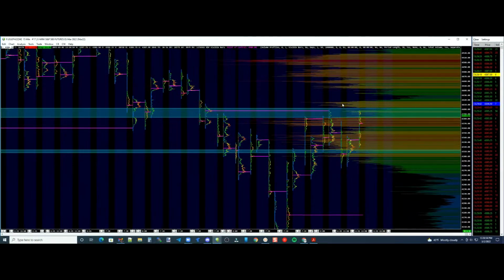Well, why am I not picking necessarily high volume nodes on the longer time frame as particular levels? Well, high volume nodes by definition are areas that we have traded all the way through. So we have traded all around them. So it's very difficult, other than a POC, to identify an area to trade off of in a high volume node. That's where you get your chop. That's where you get your rotational trading going on. Very difficult to trade in a high volume node. But if I can identify low volume nodes to trade against, then it's easy for me to take a position in a low volume node and ultimately look to trade through the high volume node. I hope that makes sense.